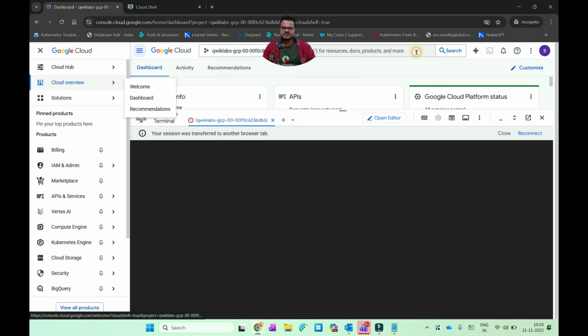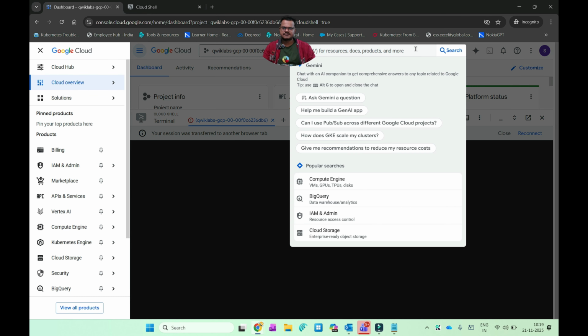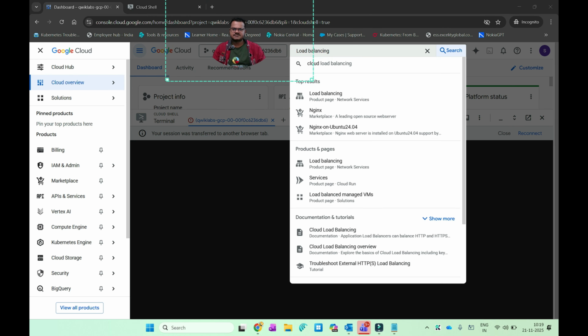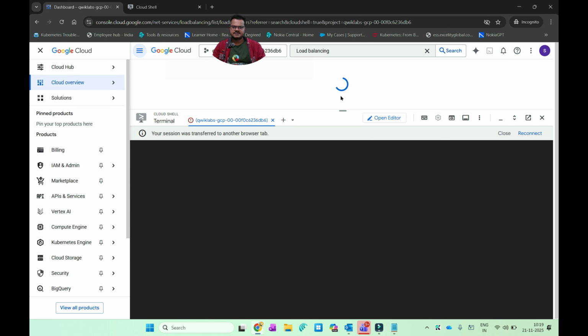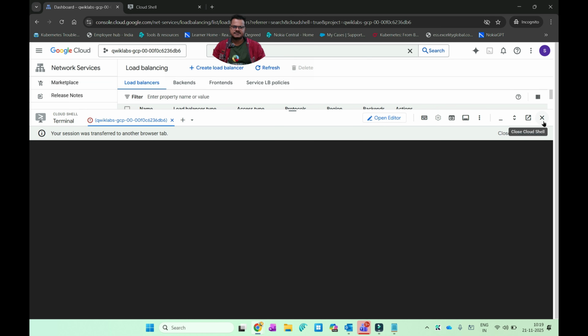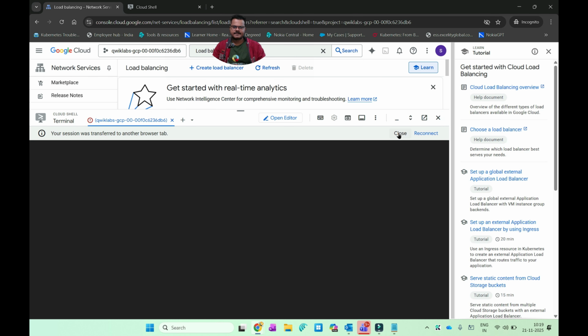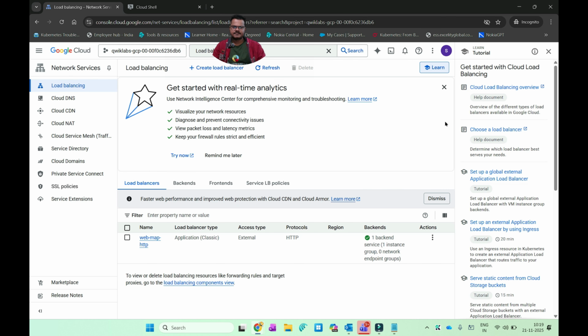In the search bar, click Load balancing. Okay, we have created this web-map-http.